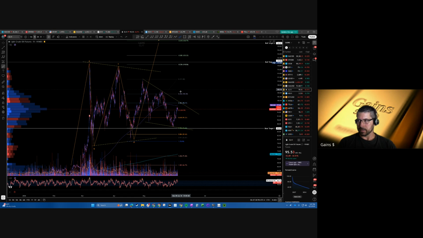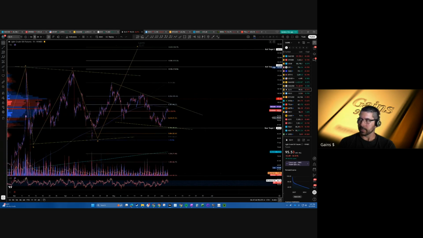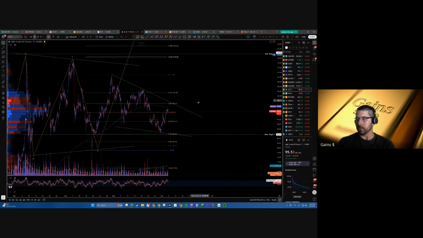So I'm not saying that this is a wave 2 or anything crazy like that. I still think it's just kind of waiting to break out as these guys accumulate more. And you can definitely see here how anytime it gets a little bit low, closer to this bear target 1 level, you always get some sort of buying.